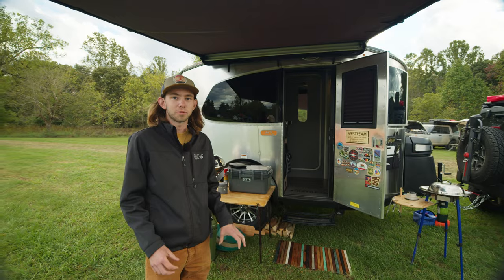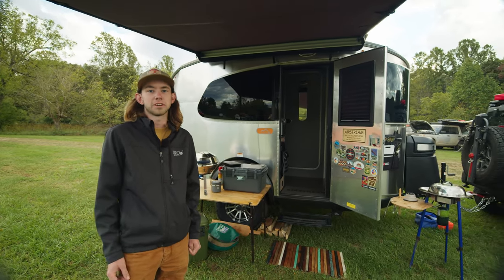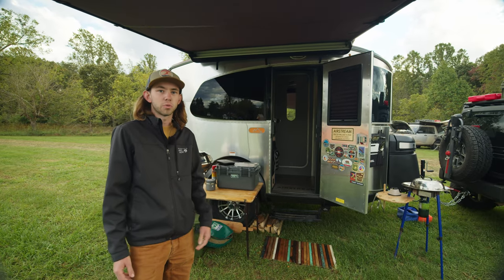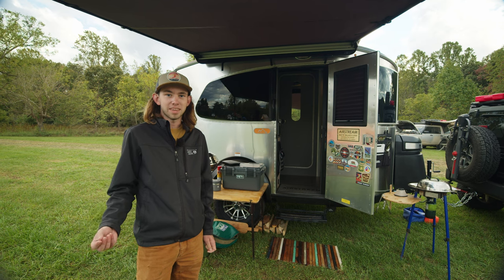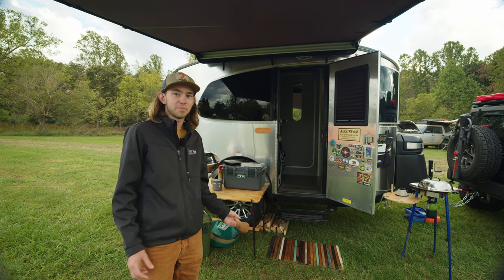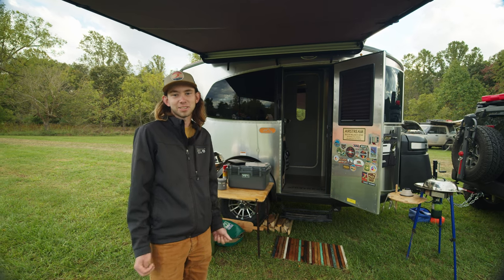Basically what we're looking for is people that have always wanted to go camping but didn't want to pull a trailer or set up or worry about their awning or fire and all of that. So basically you show up with the key and at the end of the weekend you leave me the key, I come and pick it up and take it to my next client. It's turnkey camping — that's what I do.